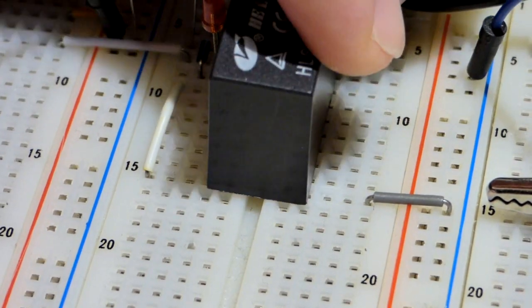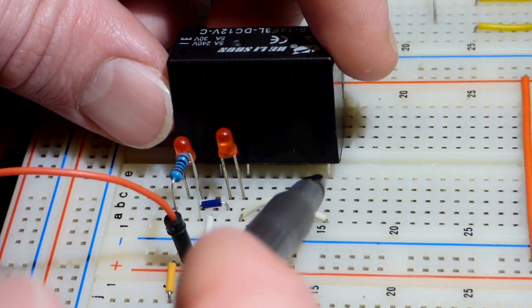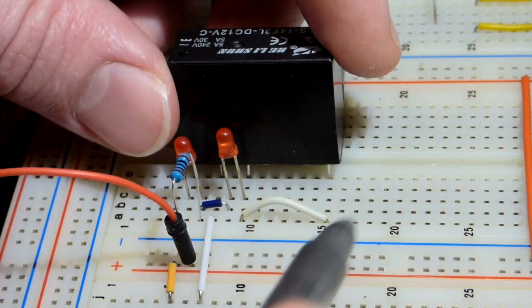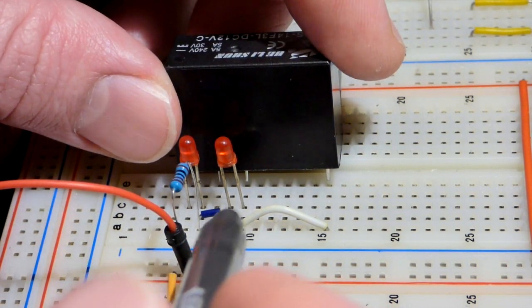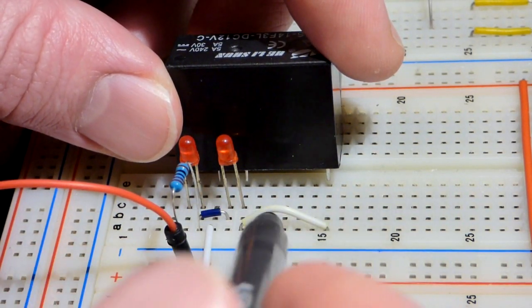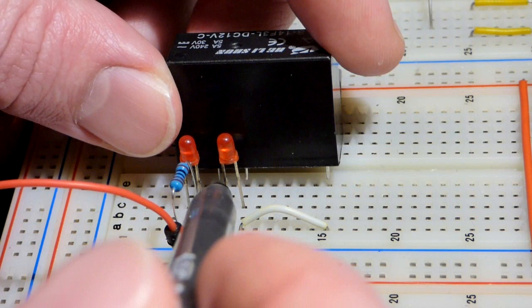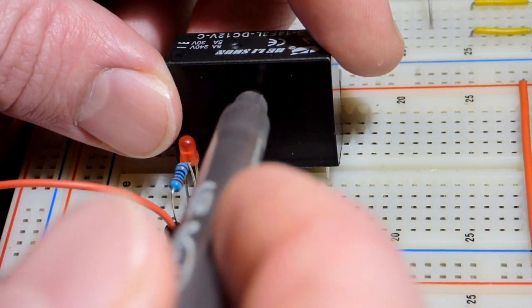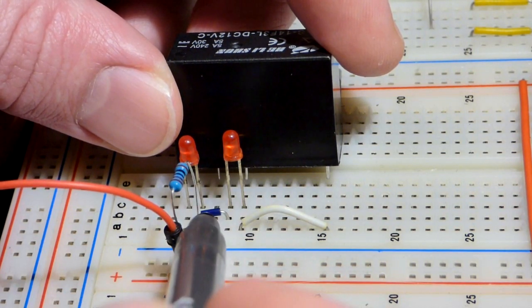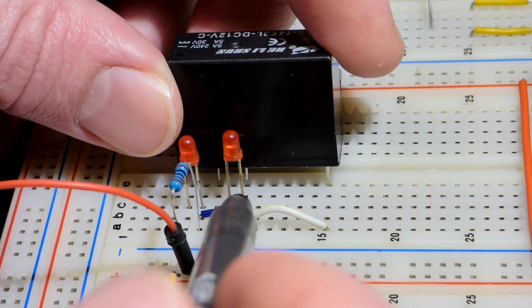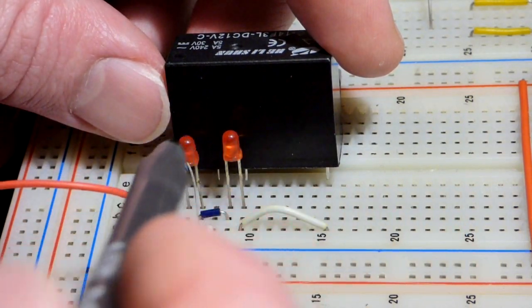So now, moving along the side here, that pin that charged the capacitor and also allowed current to flow through the coil from positive over to negative comes over here. And I misspoke earlier. I thought the capacitor was charging through the LED. It wasn't. It was charging directly from here. So when we closed the switch, we had a positive connection to that center pin, which went through the normally closed switch and came here. It powered the LED, which comes here and then goes to ground through the resistor. And also, the current flowed through there to charge the capacitor until the capacitor was charged enough to switch it over.